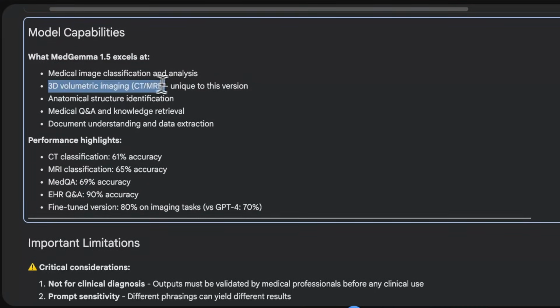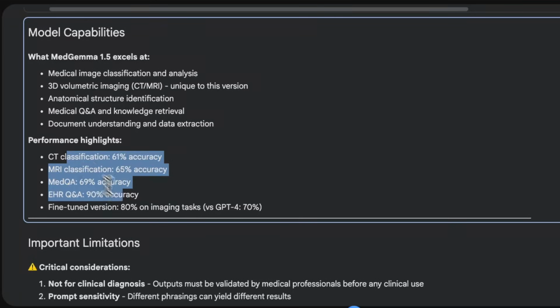We haven't tested it, but I suggest that you try it out. 3D volumetric images is unique to this version and it works great. It is also great at anatomical structure identification, medical QA, and knowledge retrieval. It is great also for document understanding and data extraction. So for example, if you have some medical documents and you want to extract some specific data from them, this is probably the model that you want.